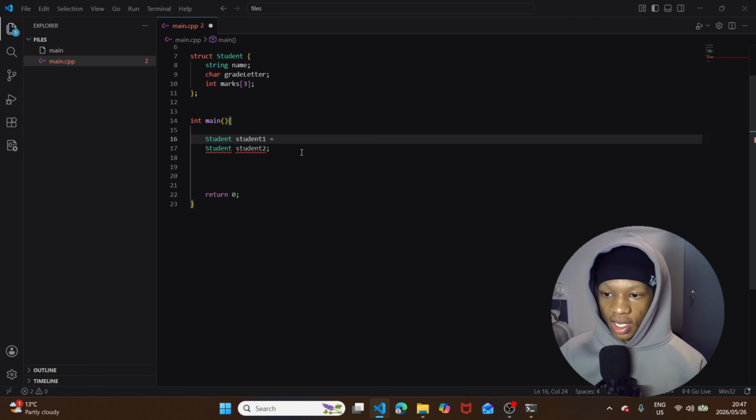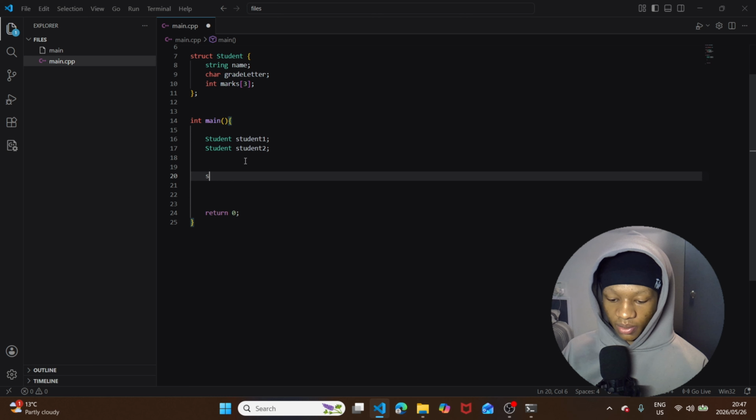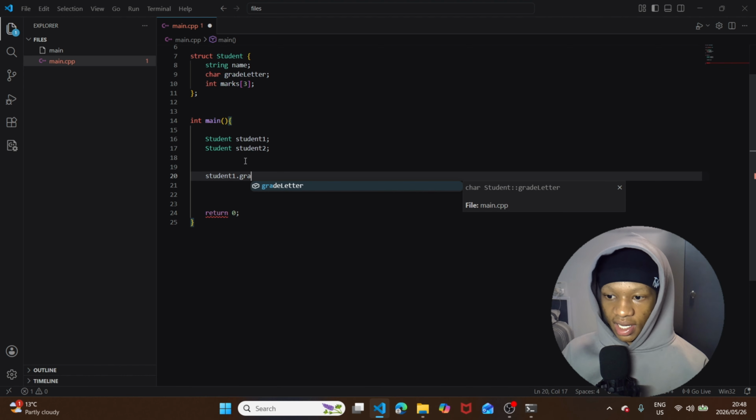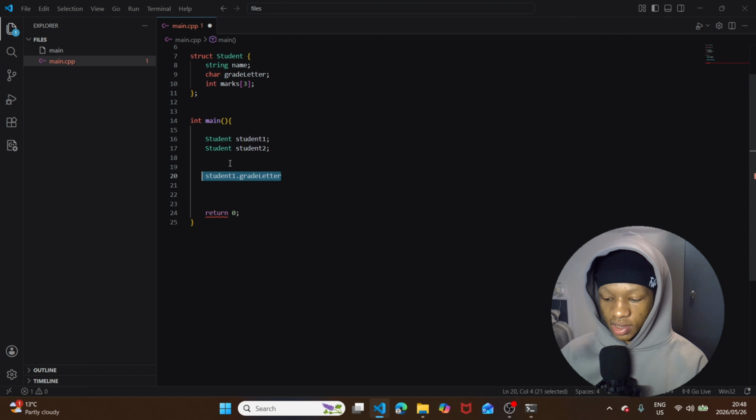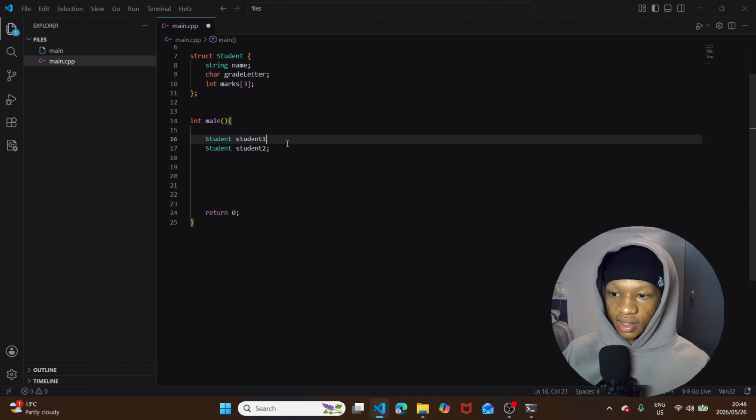In the first case, we can say student 1 dot name and assign the value, and then maybe later say grade letter and assign the value. But if we want to assign the values immediately, the order matters. So we need to be aware.